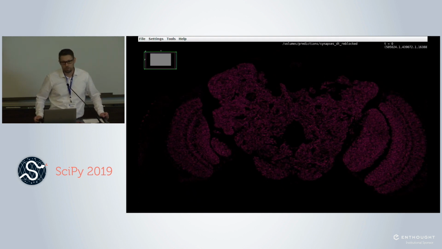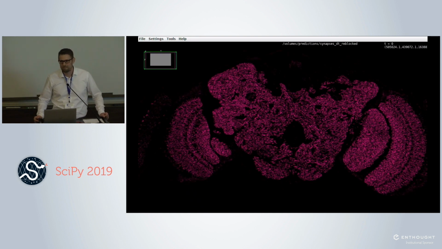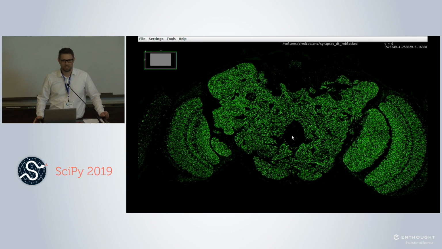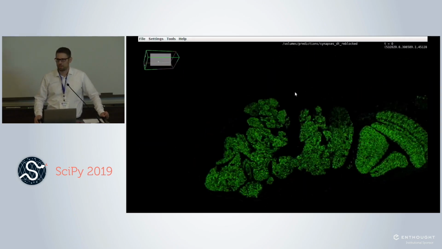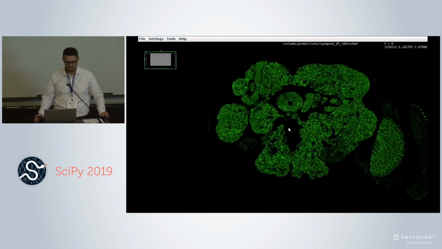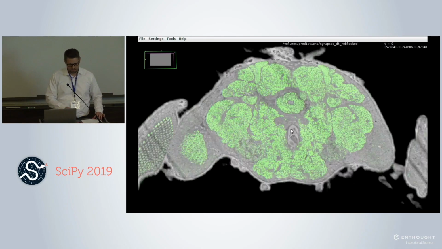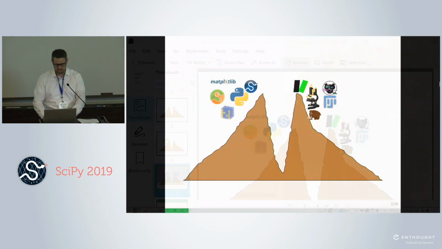And of course, we need to pre-process an image pyramid to make this possible. But you can see that there are really cool tools on the Java side. I hope I could convince you with this that it's definitely worth exploring this world if you haven't done that yet. All right, so let's go back to the slides.